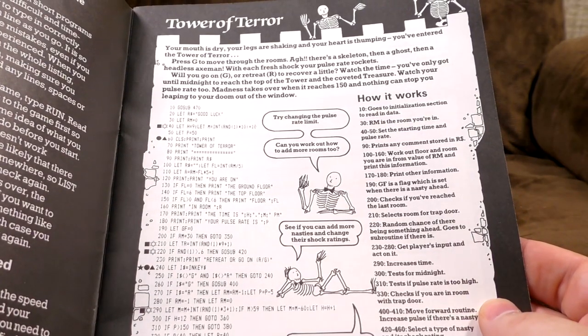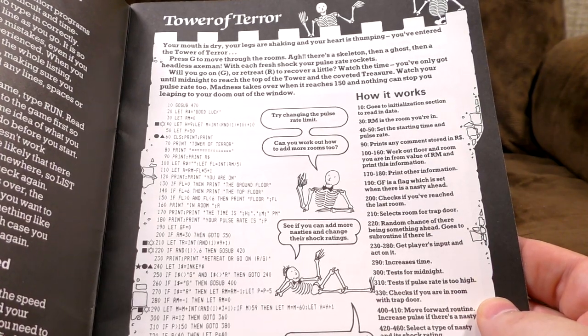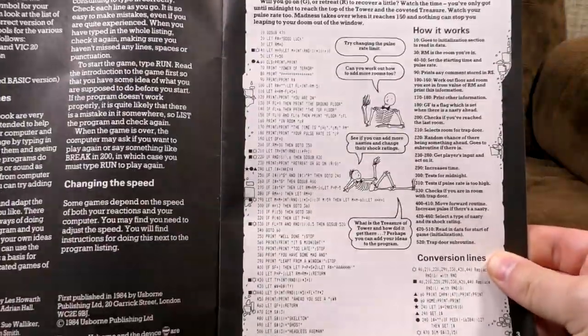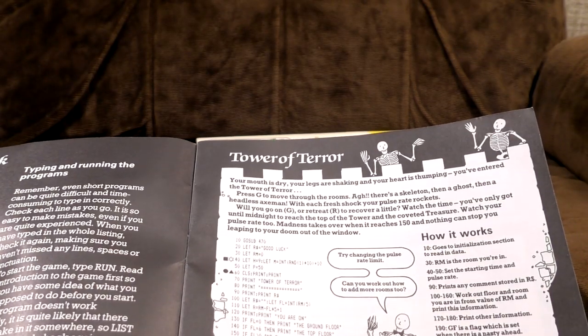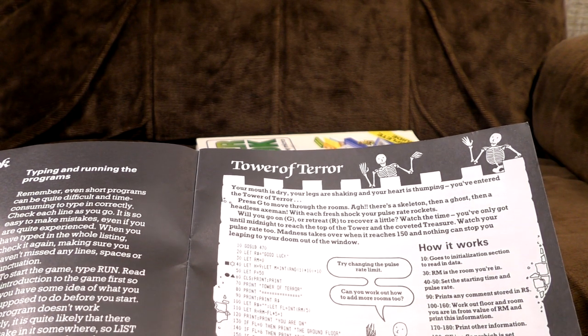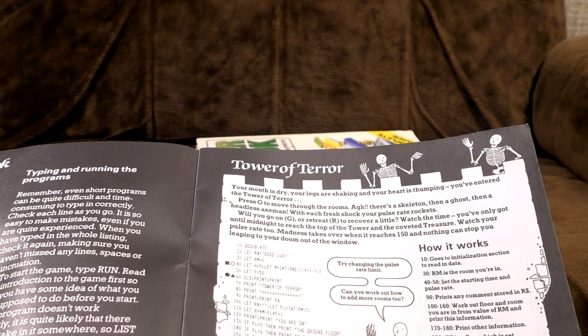I mean, obviously we know that they are programming tutorials primarily, and they're not going to be the most amazing things in the world, particularly not Tower of Terror here, which literally fits that, that is the entire source code. Amazing. Yeah, so let's go through these. We're going to use the ZX Spectrum version, because that was the computer I had when I was a wee one, and let's see what fun we can have, starting with Tower of Terror.